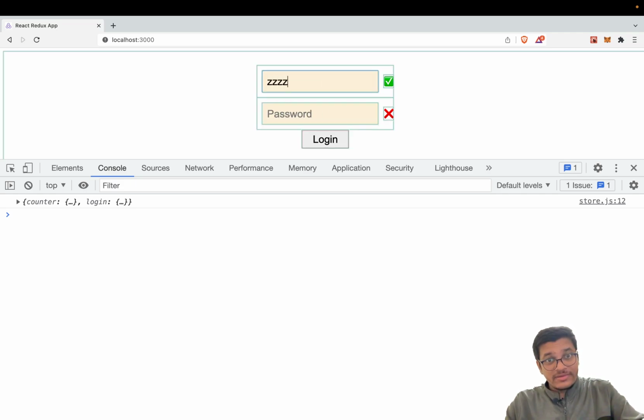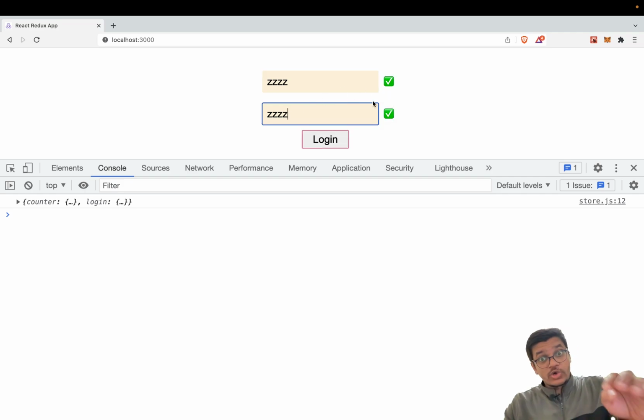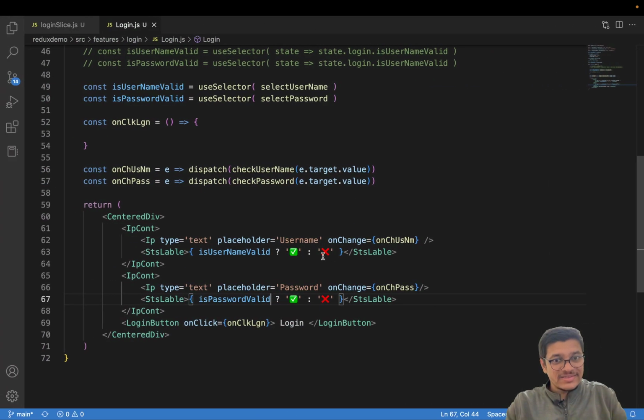Can you see, automatically you have written the code in that way, right? So state management, a global state management.